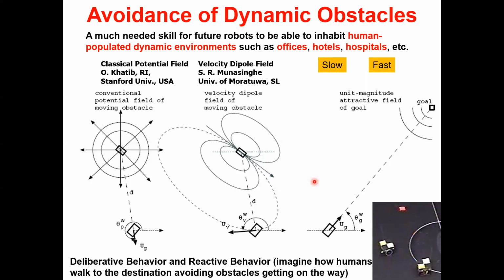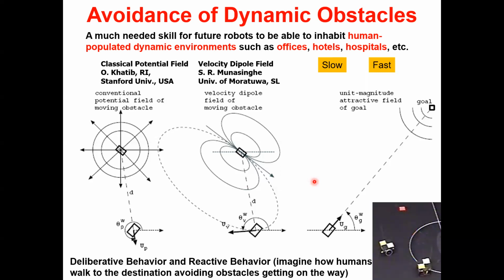But if you look at the real world, it's not always static, and often it's dynamic, which means there are moving obstacles. If you look at a hospital, right, except for the beds, etc., there are people who are walking here and there. So if you design a robot to move in a hospital, it needs to have the ability to avoid collision with dynamic obstacles, right? The people are also considered dynamic obstacles. So that problem is a bit difficult because you need to constantly look at the obstacles around you and particularly figure out anything that comes closer in a collision path. You have to figure that out and avoid it.